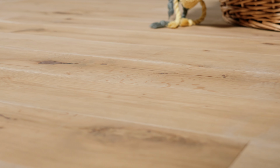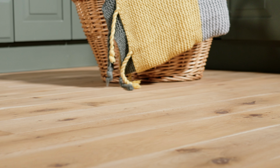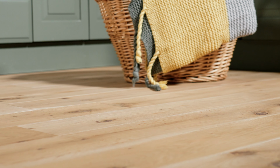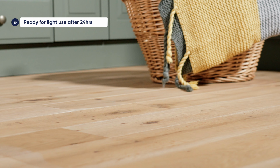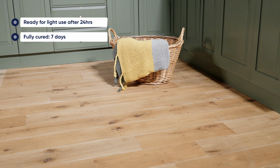And look at that! After all that great work you did, it still looks exactly like the untreated floor. The difference being, you know it's now fully protected for years to come. Your floor will be able to take light traffic after 24 hours and will be fully cured in 7 days.